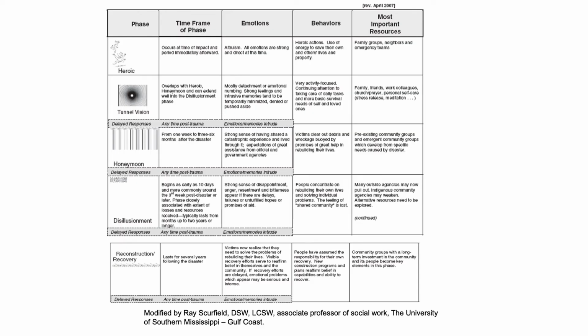I put this in there, and it's kind of old, but it really is a good little graphic representation of the phases a person goes through during a disaster, and you can take a screenshot or I can send your instructor the PowerPoint. And you see this, the heroic, the tunnel vision, the honeymoon, the disillusionment, and the reconstruction and recovery. And it talks about the time and the phases, the emotions, the behaviors, and the most important resources. I think this is a keeper as a graphic. I've kept it around for years, and I hope that you will find it useful. Again, you can either screenshot it or I can send it to your instructor.